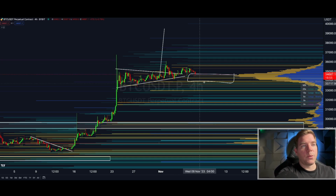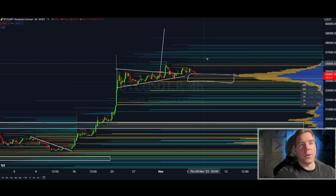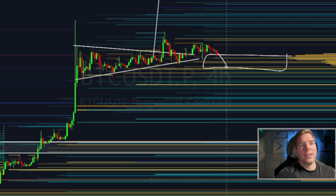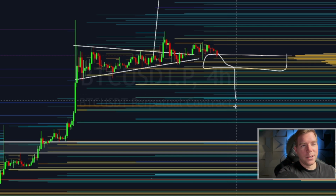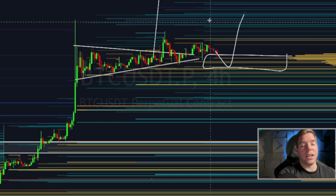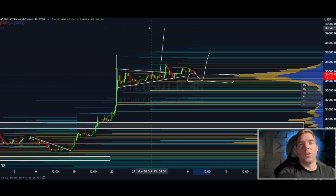When I see all the liquidations from a psychological standpoint to the downside and also to the upside, it's kind of even right now. And it really depends on the market makers where they want to drive it first. But because they're now really close to all these over-leveraged long positions, I can imagine they're going to clear them out, and then all the shorts start to celebrate because they think we're going down, which we most likely are not going to do, and then they turn it around and make all the shorters cry. So that is what I believe is going to happen here, and that can happen today, tomorrow, in that vicinity.